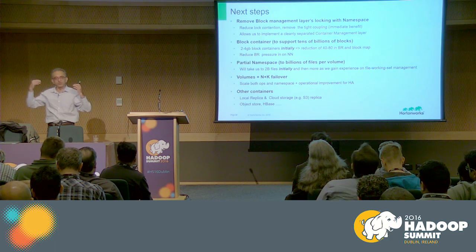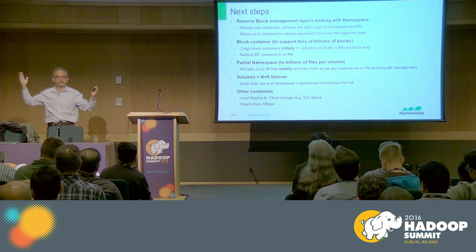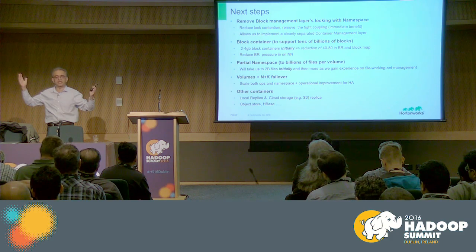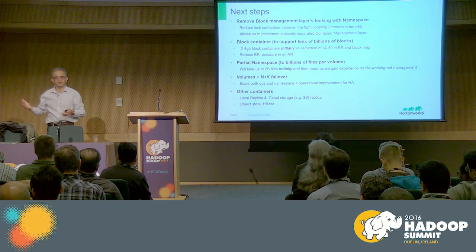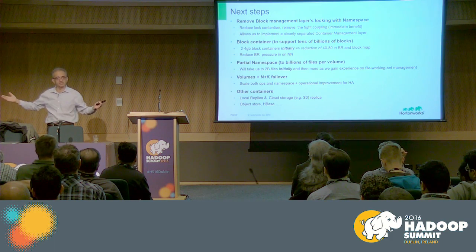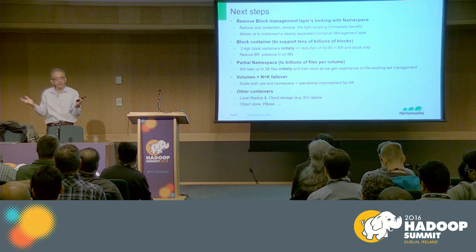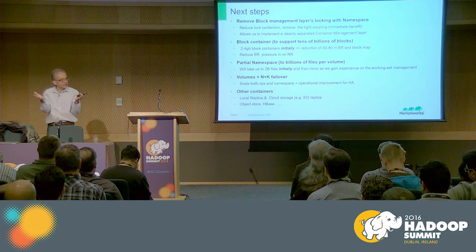Today in HDFS, if you lose a 10 terabyte or a 20 terabyte data node, it can actually recover in a matter of minutes, 5 to 10 to 15 minutes, or even less if you have a larger cluster. Like a 3,000 node cluster, you can recover in under a minute. That happens because there's parallel recovery. You don't want to lose that property. So as network bandwidth increases, the size of this container will increase.